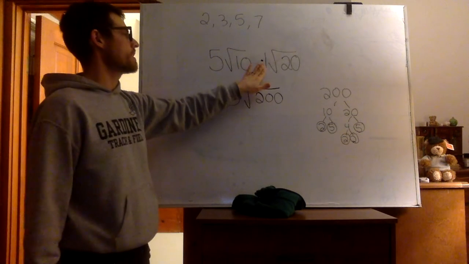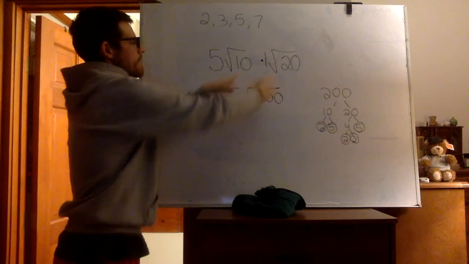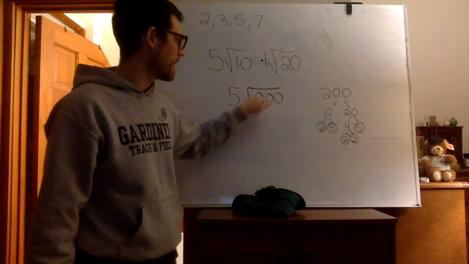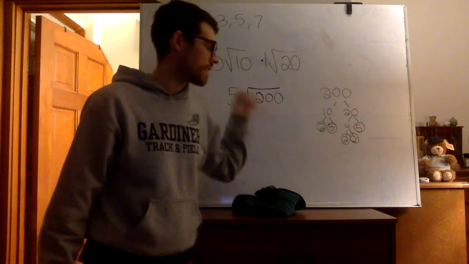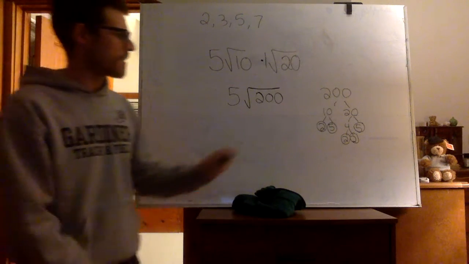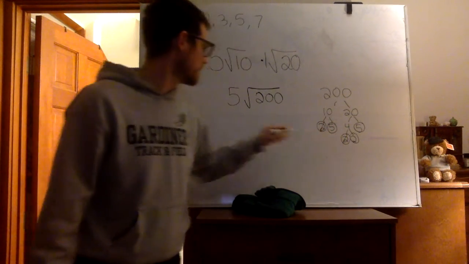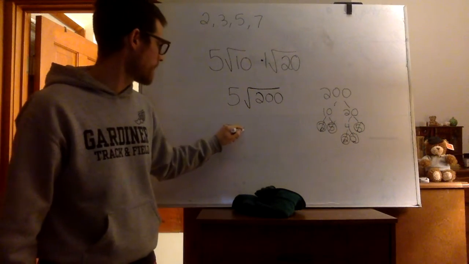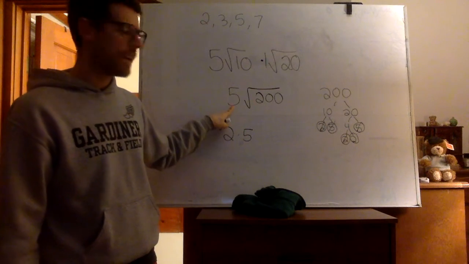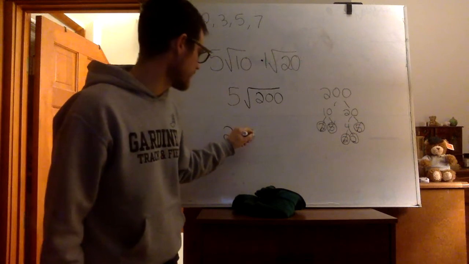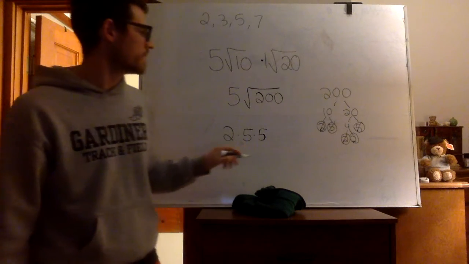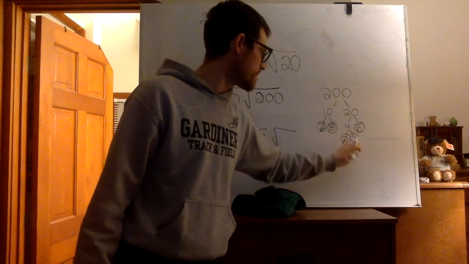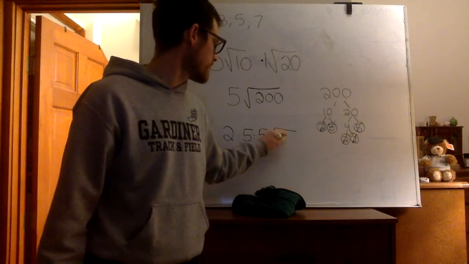So we had multiplication. We kept the outside with the outside, the inside with the inside. Once we got that answer, we had to simplify this. It broke down into this string of stuff. I just have to pull out my pairs. So I have a pair of 2. I'm going to pop out a 2. I have a pair of 5. I'm going to pop out a 5. I had a 5 on the outside, so I've got to keep that 5 on the outside. And then the only thing that's left over unpaired out of my primes was this 2. So that 2 is stuck underneath.